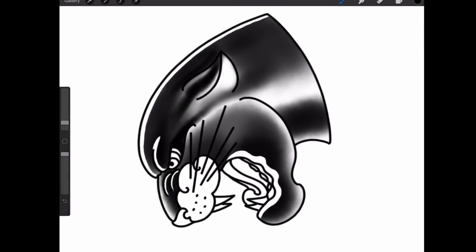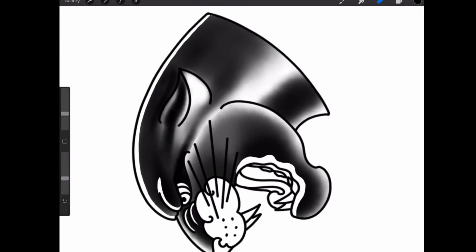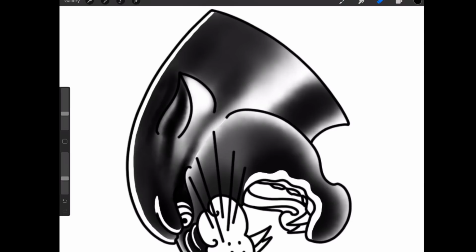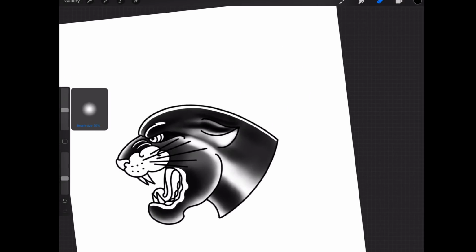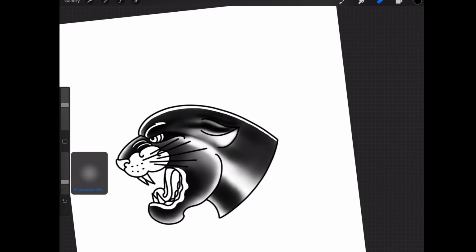So now there's something that I don't like, and it is this space here. So with my eraser, I'm just getting rid of that line over there. And a little this line, fade it out a little bit more.